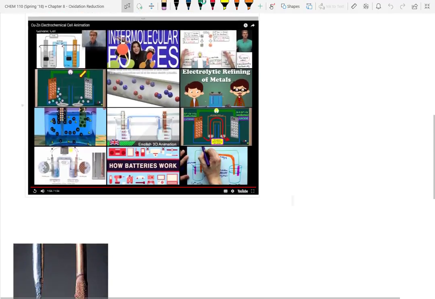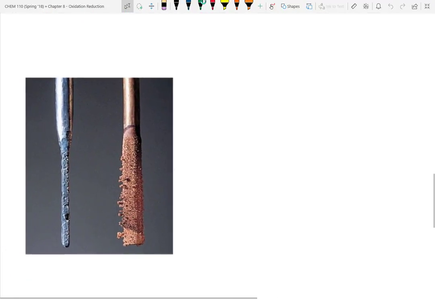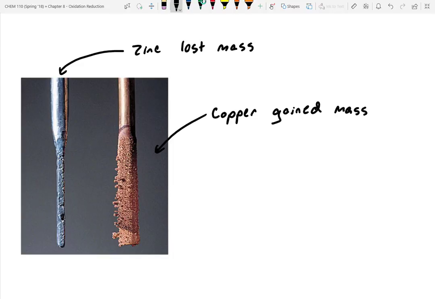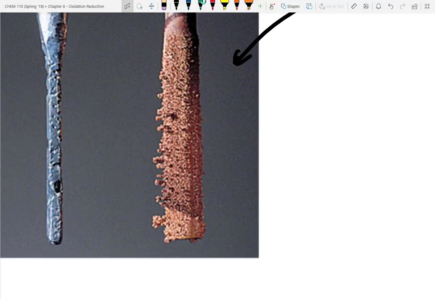All right, so if we take a look at these anodes and cathodes at the end, on the left we've got our zinc. So zinc over here, and we said that it lost mass because a lot of that zinc became cation, so you can physically see it start to dissolve in solution. Over here, on the other hand, the copper gained mass because it was pulling copper cations out of solution which are now plating on. If you notice in here, do you see how jagged that is? That's a serious problem with batteries and we're going to talk about that in a few minutes. I've got a look at this one. So that makes sense kind of how to visually represent batteries.